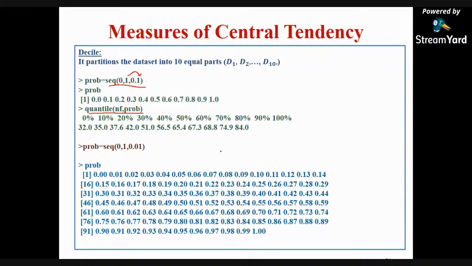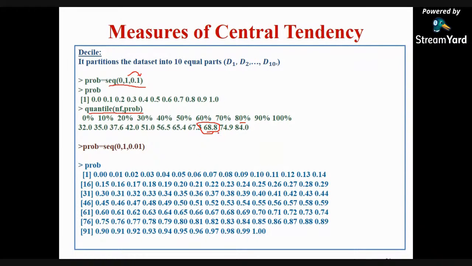Suppose you are interested to see up to which value 80% of my data set lies. So 80% means it is 68.8. So this is the value below which 80% of the data set lies. Means if you sort your data with less than or equal to the value of 68.8, you can extract 80% of your data set.